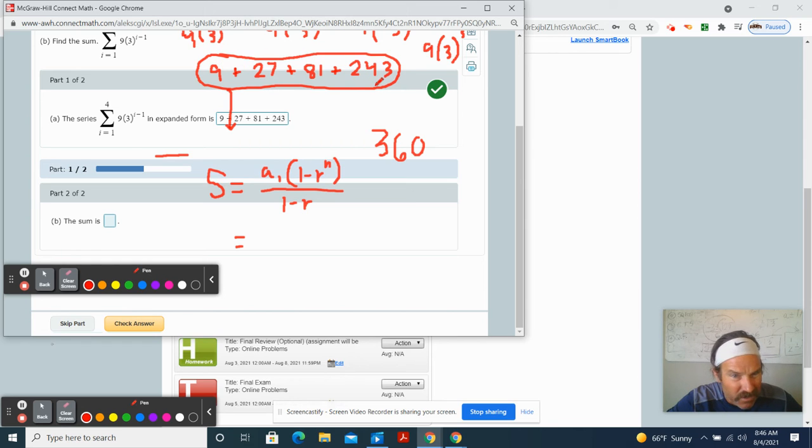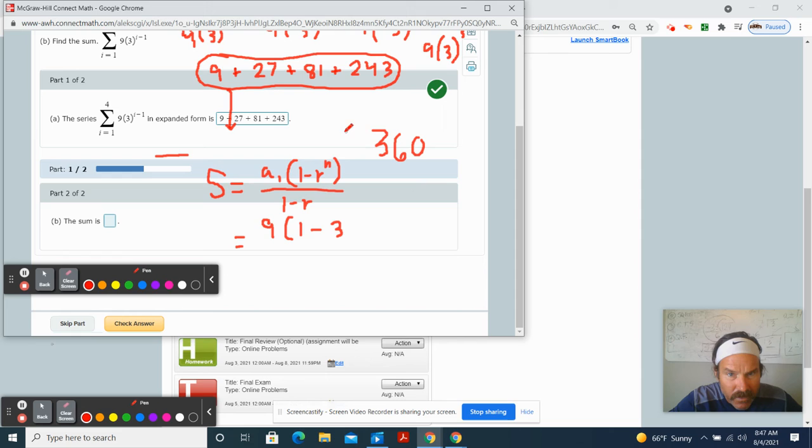There's only 4 of them, so really it probably is just as fast by just adding them all up. But let's say there was like 15 numbers, right? So we need to know what the first term is. Well, the first term is 9. We need to know what r is. Remember, r is the common ratio. It's what this is being multiplied by. So it's being multiplied by a 3.